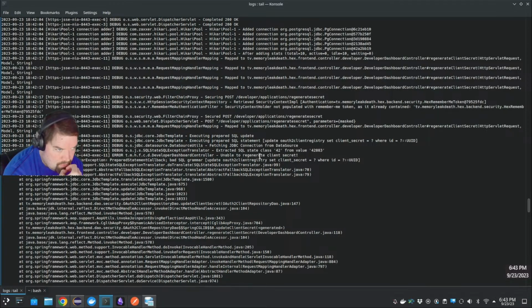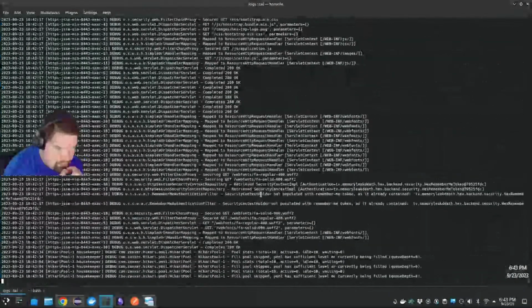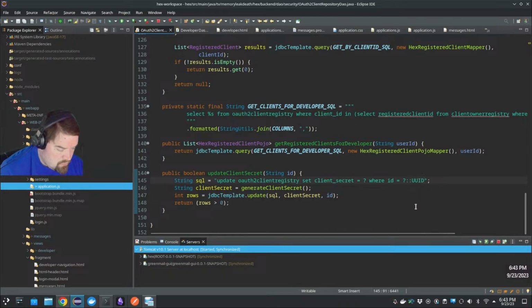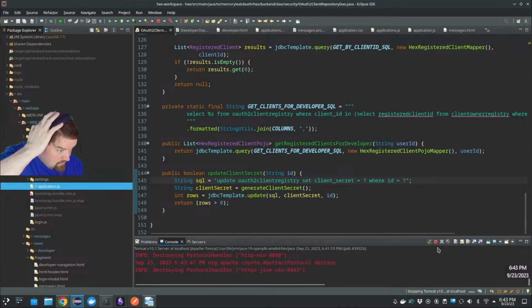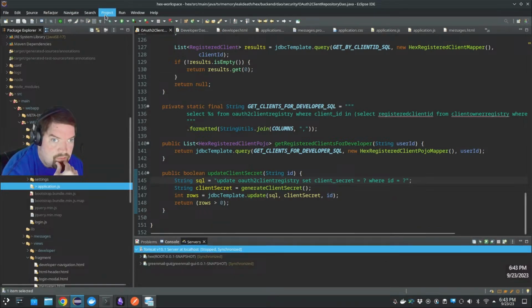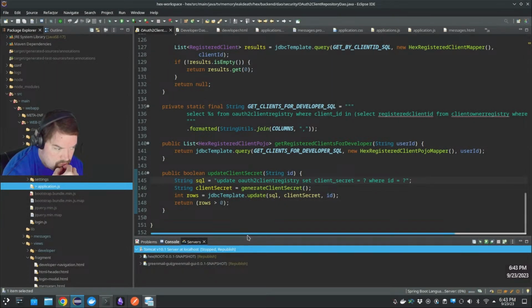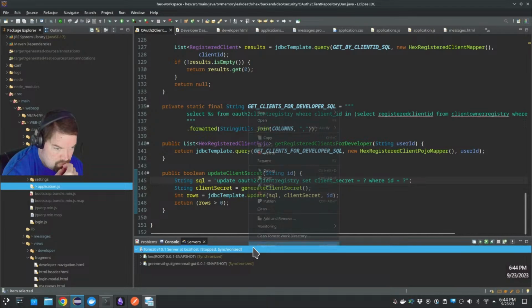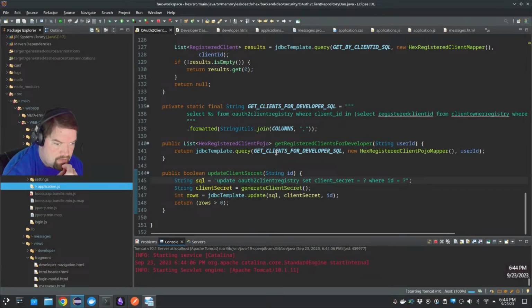Not telling me that I don't have a high enough logging level. Okay, that's fine. That's fine. Over here, let's get rid of that. Save. And then stop the server and recompile here. Go. Start that again.